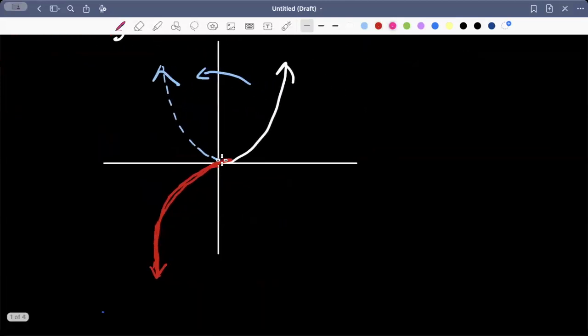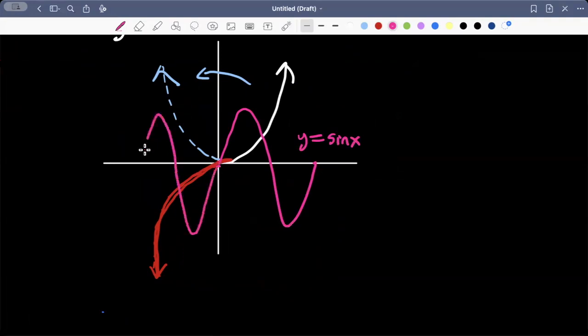Another good odd function you should know is y equals sine. If you look at the sine curve, it doesn't have a symmetry over the y-axis. But if I were to do two reflections on this sine graph, over the y-axis, then the x-axis, it would form this piece, which is another period of sine. So sine is an odd function.